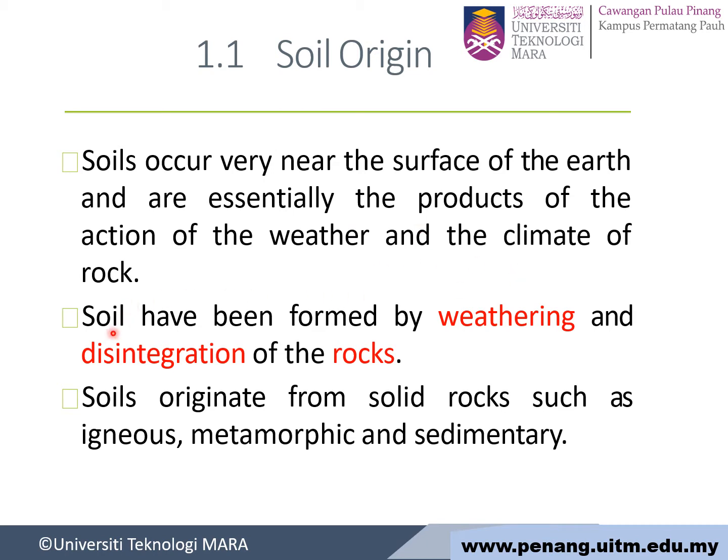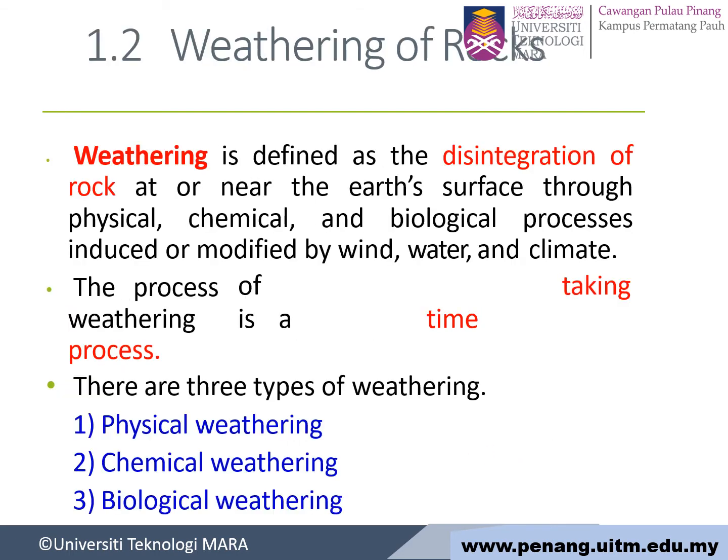So that means soil is the product of rock. It is formed by weathering and disintegration of rocks. Soil originates from solid rock, such as igneous, metamorphic, and sedimentary. Okay, this one is already learned in the geology subject. So if you see here, soil is formed by the process of weathering, disintegration, transportation, cementation, and everything.